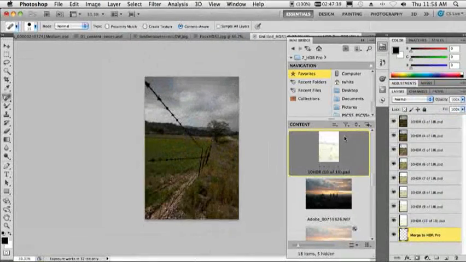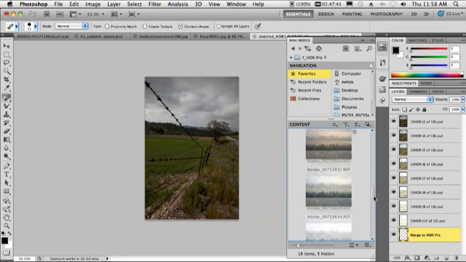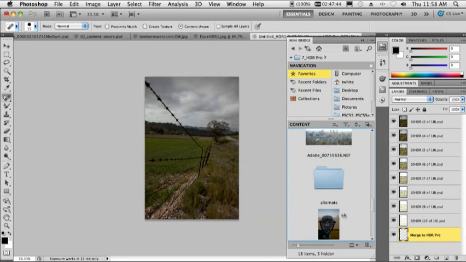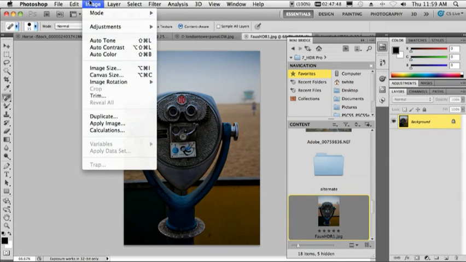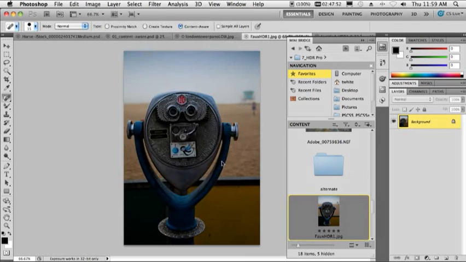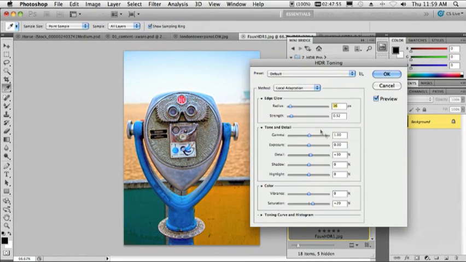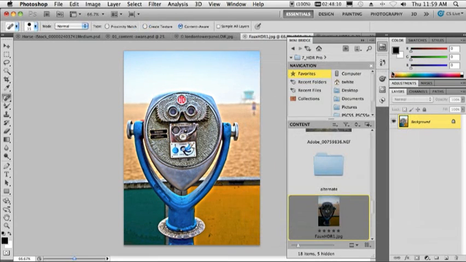All right, so last but not least, what if you didn't shoot for HDR? What can you do? Well, I've got this one photo, this single exposure. We'll go up to our Image menu, and we'll go to Adjustments. We'll come down to HDR Toning, and this will allow me to simulate those cool effects that you would get with HDR without having to have the multiple exposures. Now, granted, it's not true HDR, but I can go ahead and get that really sharp look on regular photos with simple sliders. That's my time.